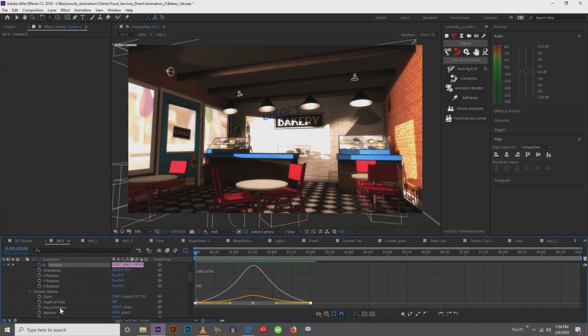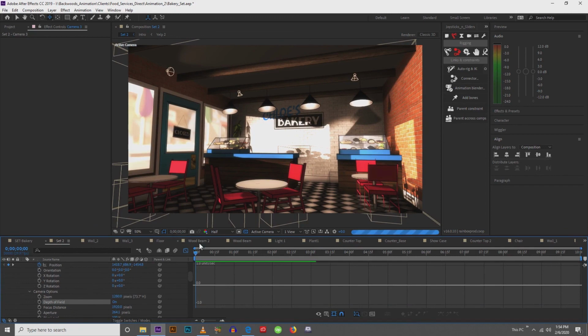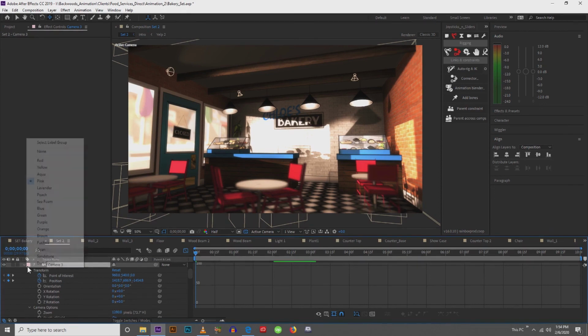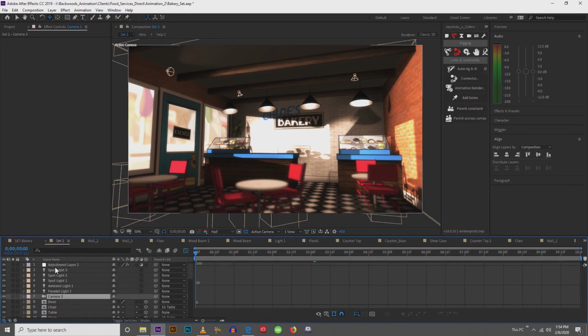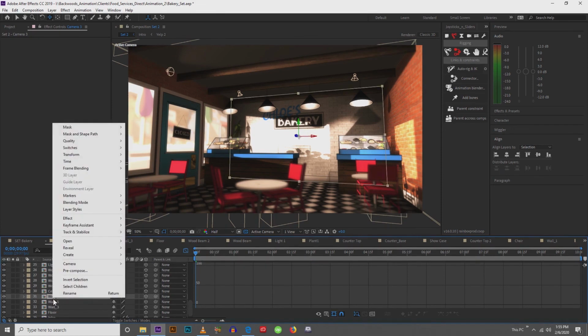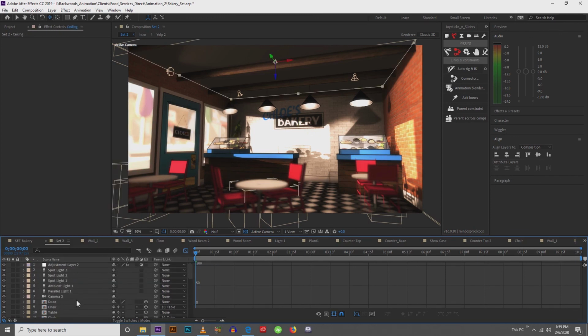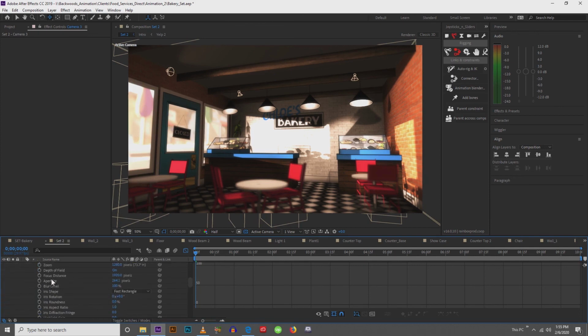Now, if your depth of field is turned on, and you don't have your camera linked to an object that you're moving to, such as the back wall, which was not that wall, this wall. By right-clicking camera, link focus to distance layer. If you don't have it linked, you're going to have to adjust your focal distance to match, okay?